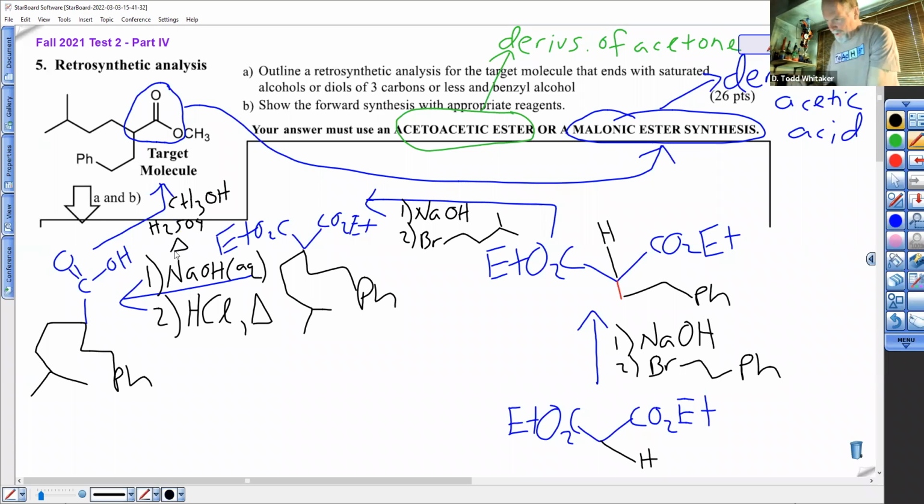Before you think we're done, we're not even close, ladies and gentlemen. I mean, we are getting closer. But there's a lot of carbons here that aren't on our list of allowed molecules. This is not on your list. This one's not on your list. This one's one away from something on the list. Let's go green for making reactants.